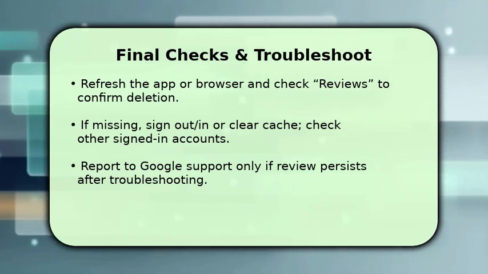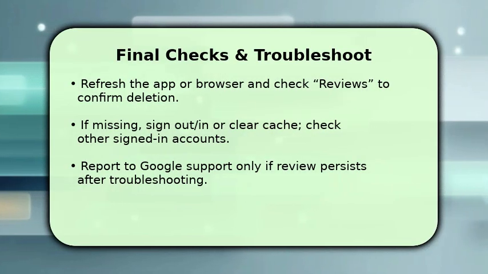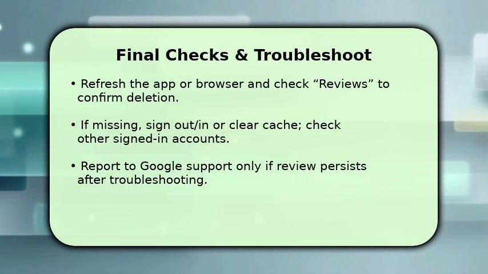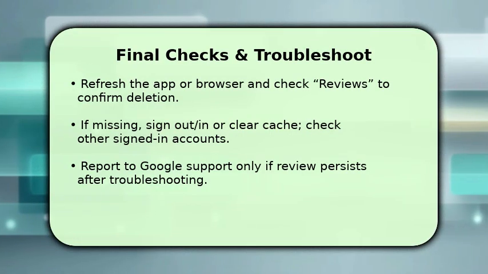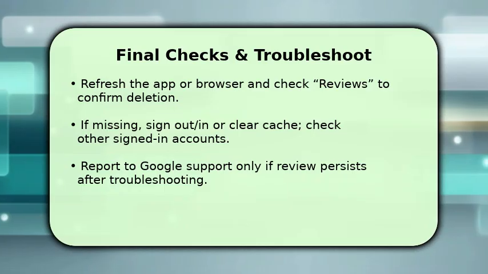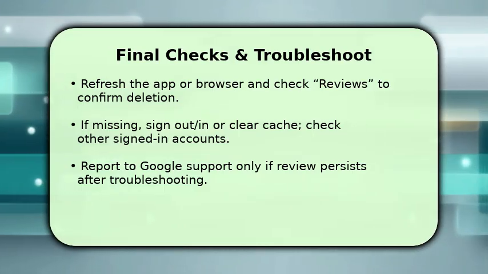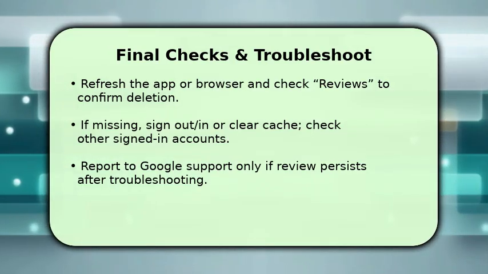If it still appears, sign out and sign back in, or clear the app or browser cache because stale data can show deleted content. Also check other Google accounts you might have used accidentally. If the review persists after those steps, file a report to Google through the app's help and feedback. Include screenshots and timestamps to speed resolution. That should resolve most issues quickly.